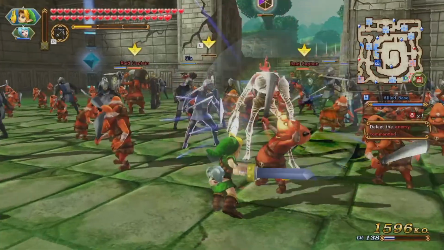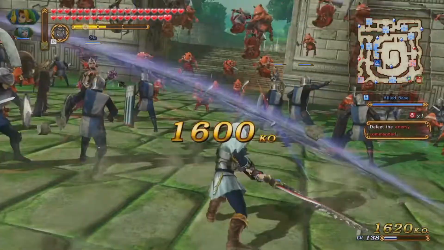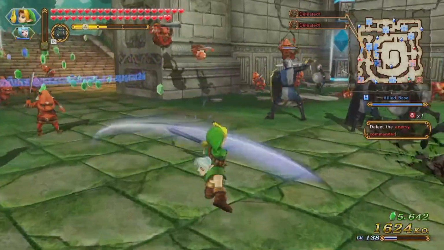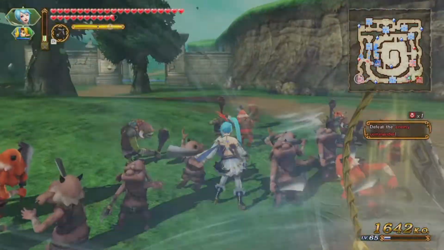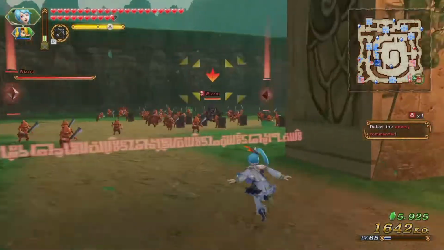I was sort of right. There was a Gibdo here, but that was it. Definitely some enemies here. That was more than just a raid captain. That is not the Stallmaster I was thinking of. I thought it was that one. Okay.